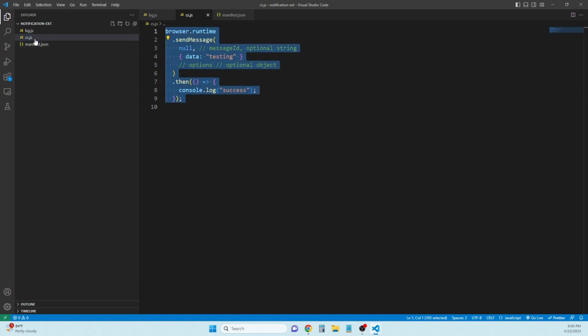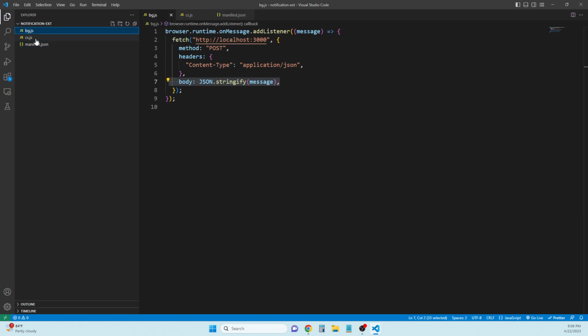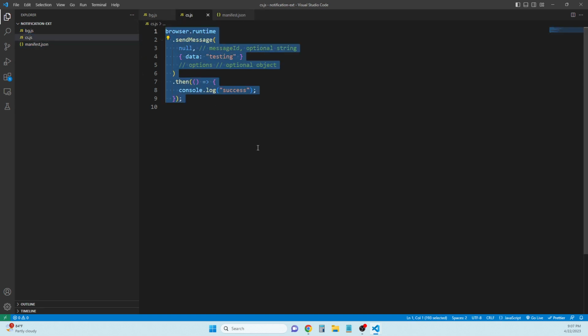This is the content script. This is the one that we were looking at earlier that basically puts the border on the page. Instead, now it doesn't put a border on the page. It will run every time you go to a URL that matches that pattern, and it will send a message when you go to those URLs with the data. It's a JavaScript object.